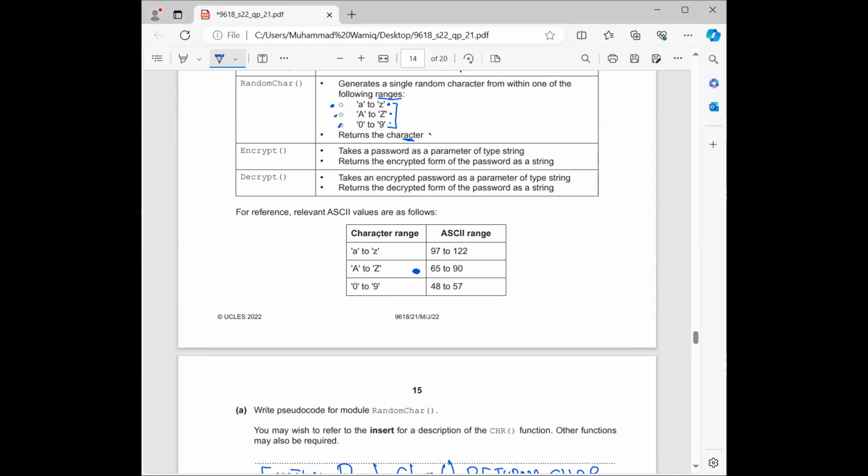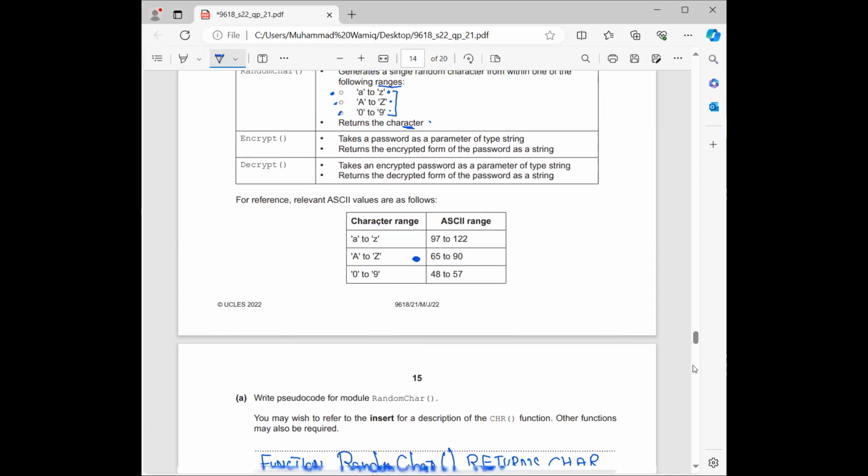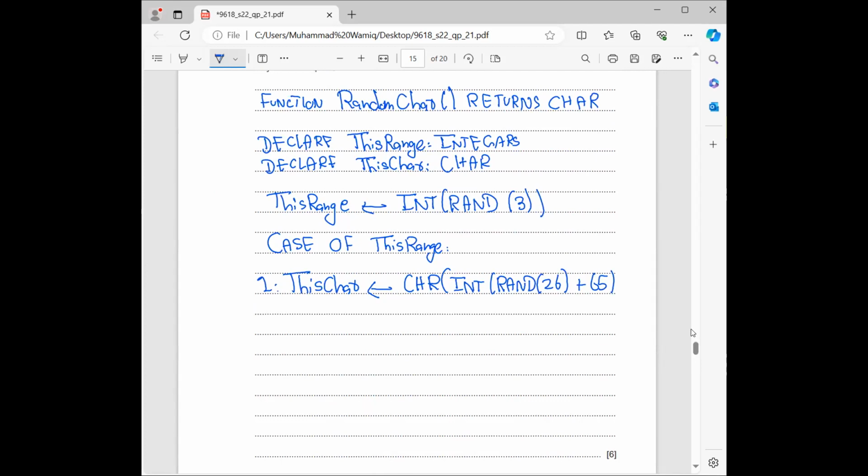Just a moment, 26 plus 65 is 91. What do you think? Which range should I take?